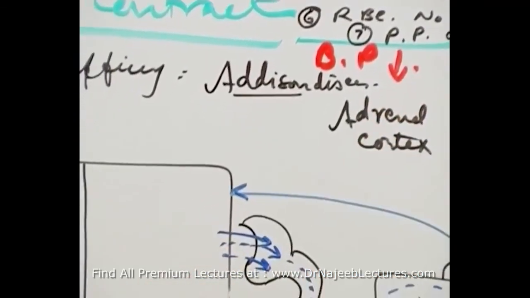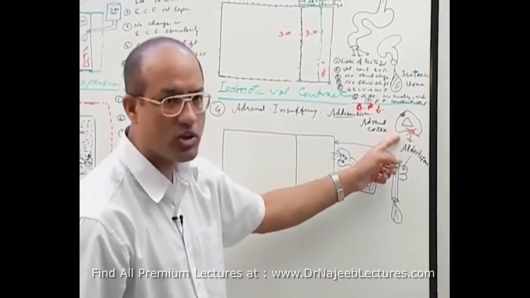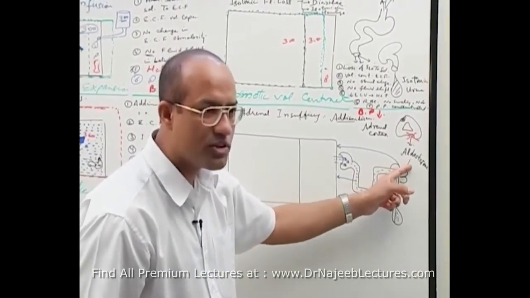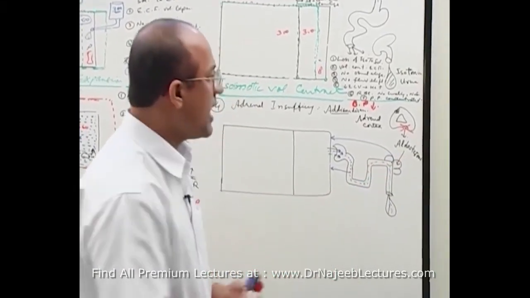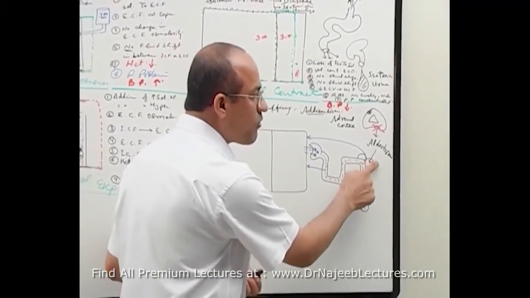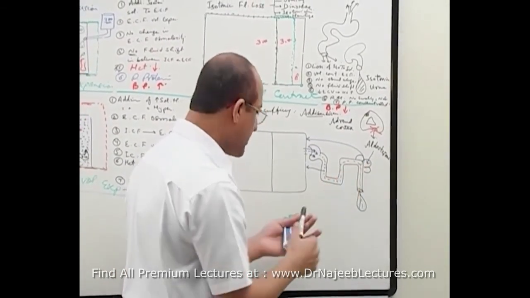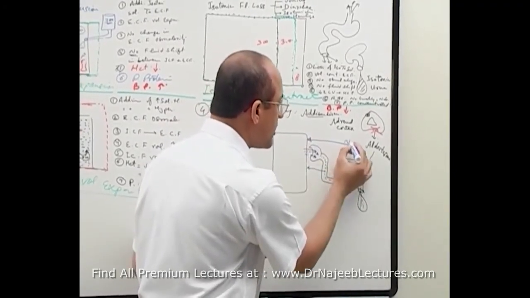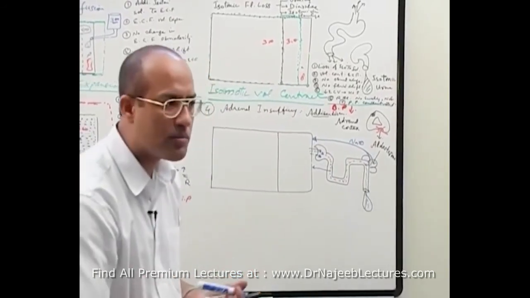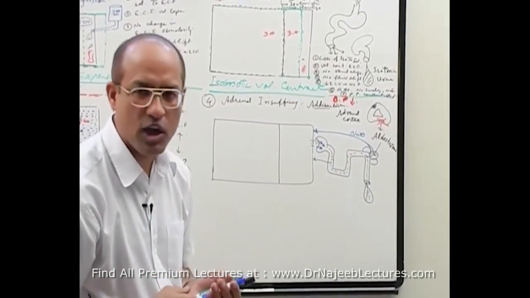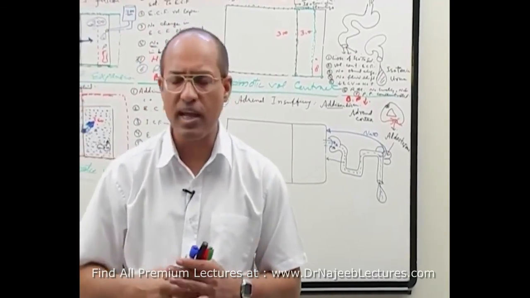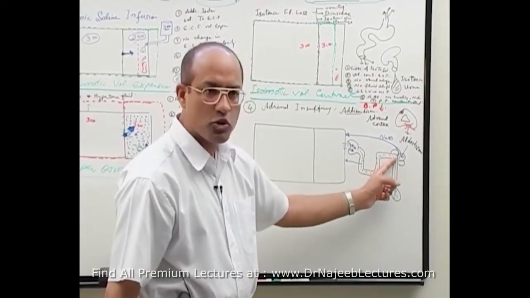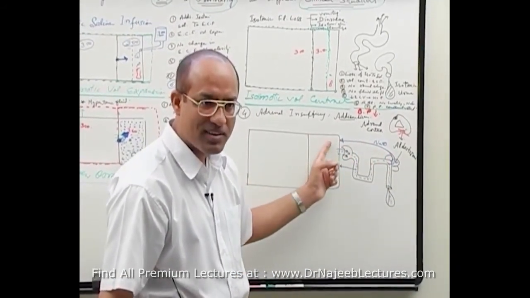And when the adrenal gland cortices are not working, there is a severe deficiency of adrenal cortical hormones, including deficiency of aldosterone. Under the influence of aldosterone, principal cells reabsorb salt and mainly sodium. So aldosterone is a sodium retaining hormone. Aldosterone goes to the nephron, acts on the principal cell and helps the principal cell reabsorb sodium to the body. Is that right?